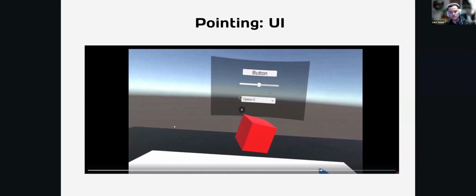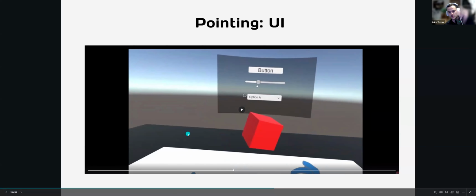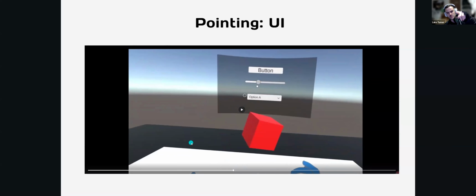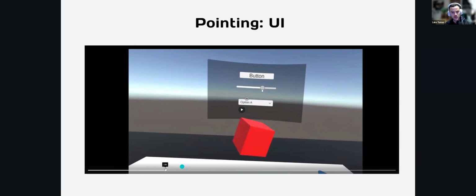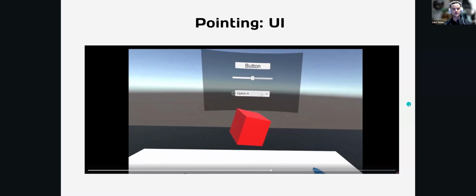This is cool. It's fairly intuitive, but I do find that you lose a little bit of fidelity or accuracy when you're trying to select certain things. If anyone's ever done that on the Quest 3, purely with hand tracking, sometimes you have to press things twice, or you move too far down when you don't mean to. So that could probably use a little bit of work.